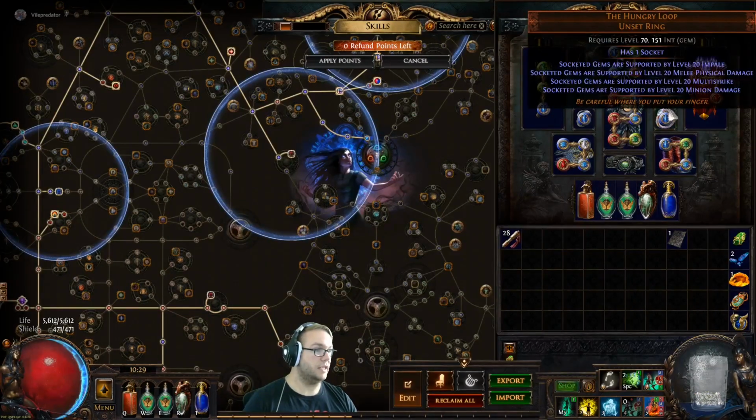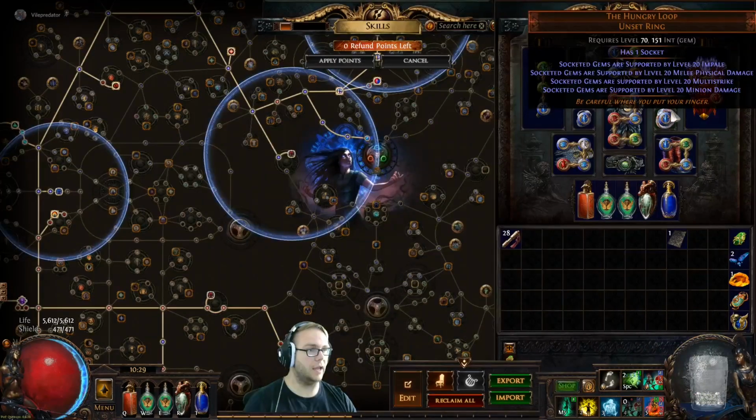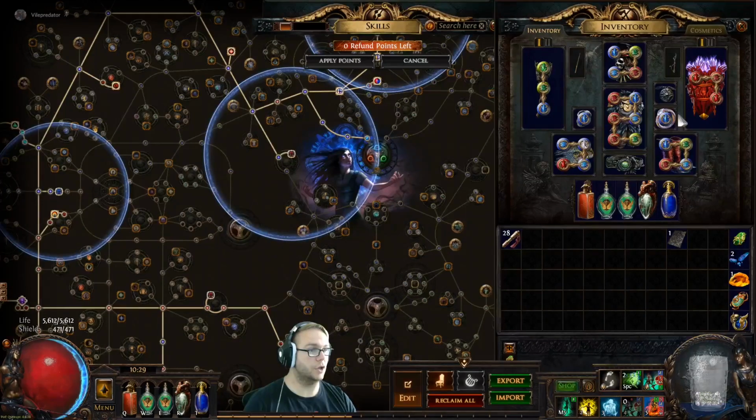Now for this ring, this is where I'm keeping my Summon Skeletons, Vaal Summon Skeletons. I put it in a Hungry Loop and have it linked to Impale, Melee Physical, Multistrike, and Minion Damage. This takes a little while to set up. It's kind of annoying. You're out of a ring slot for a while you're putting this in. However, just make sure when you're buying gems, you buy them at 19 and level them as much as possible. Saves you a lot of time. Hungry Loop eats it. You swap another one in, etc., until you have the 4. And skeletons are just really, really good. So that is our Hungry Loop.